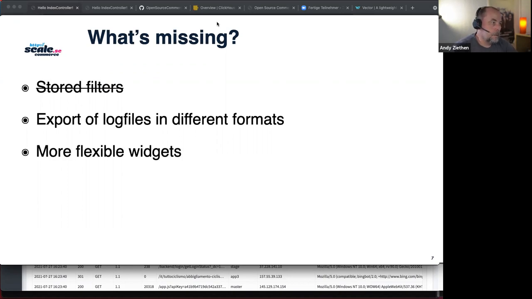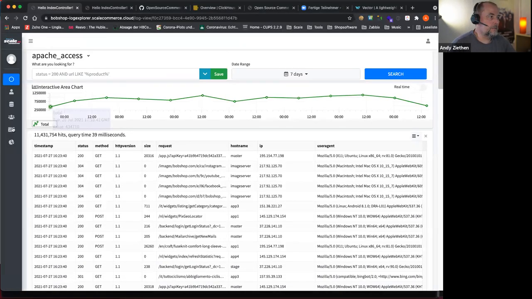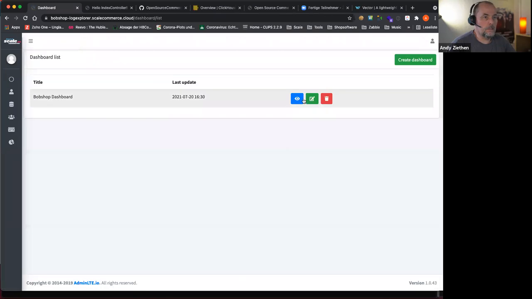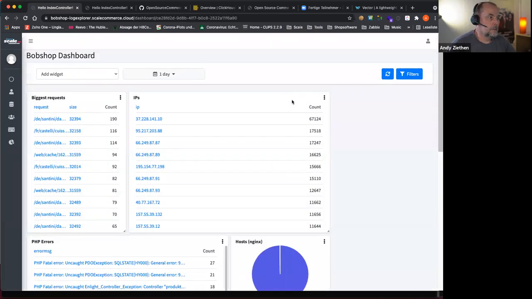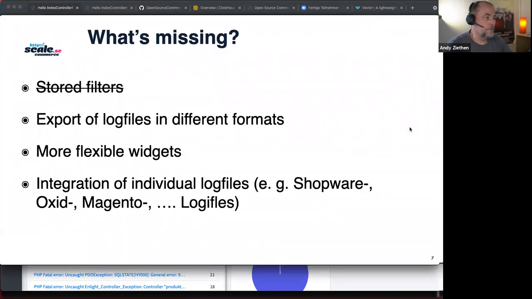And we will build some more flexible widgets because by now it's mainly a sort of counter which is possible, as you might have seen when we have a look at the dashboard again. It's always a count of some special filtered queries or whatever. And there are maybe use cases where we need some more flexible widgets. We are on that as well.